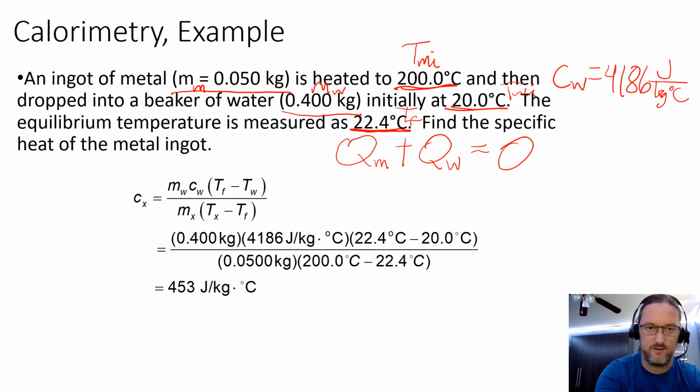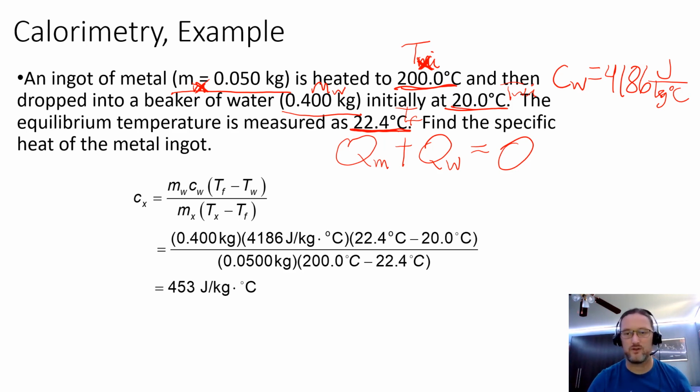So let's change my m sub X, the unknown, right? Temperature sub X initial. And you can see it turns out to be 453 joules per kilogram degree C. That's in the range of a lot of metals. I'll leave for you to fill in the algebra that goes between the thing I wrote down in red and that final expression. If you have questions about it, hit me up. I can show you some details. But that's sort of the simplest sort of calorimetry example.